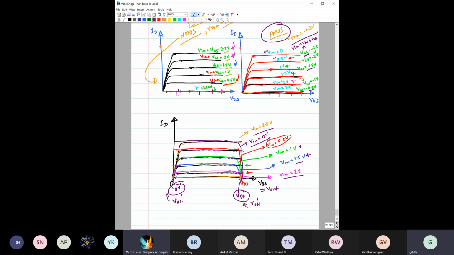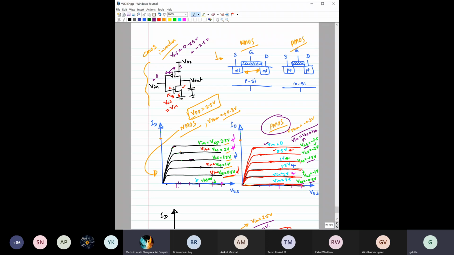So that is again one of our requirements, right? That we should get the full swing. And we are actually getting the full swing, right? So that requirement is fulfilled. What about the static power consumption? Static power consumption, we have seen it's not there, because once the PMOS is off, only the NMOS is on. Once the NMOS is on, PMOS is off. So in steady state, both the transistors are not on at the same time. So there is no direct path in steady state from VDD to 0, right?